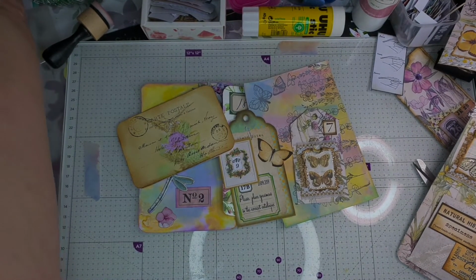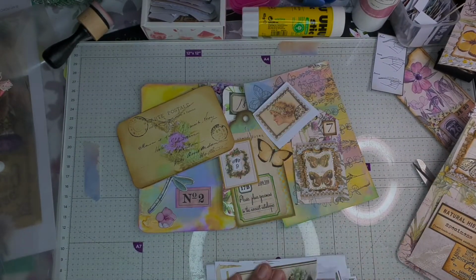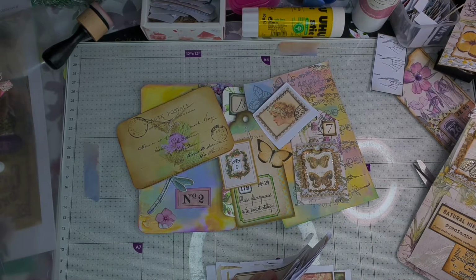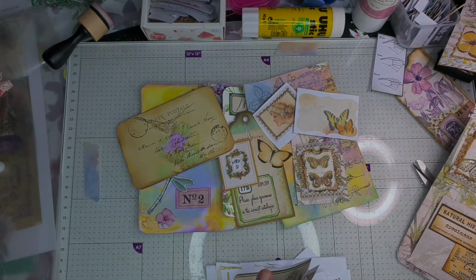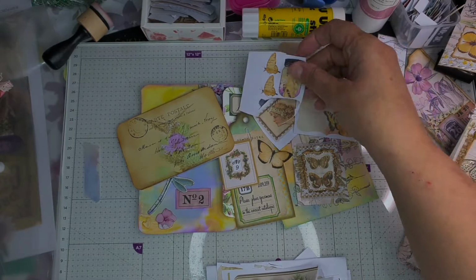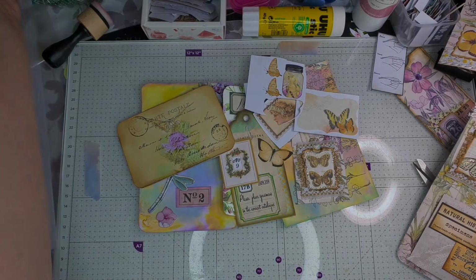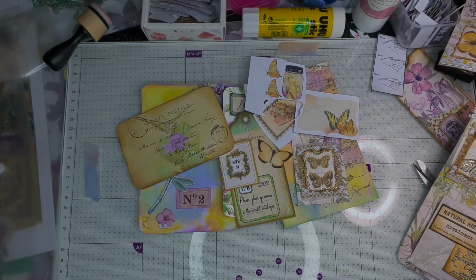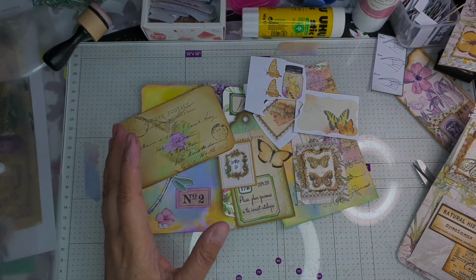And I know I have in here, this is a mixture of things. This is from the Porch Prints Daisy kit and a few other kits that I've got hanging around, and I know I've got some yellow, and there's a little one there. So there we go. You can see I've just gone through what I've got hanging around, all my scraps, all my leftover pieces from kits that I've messed around with before, and this is what we'll use to decorate the next 2 pages.